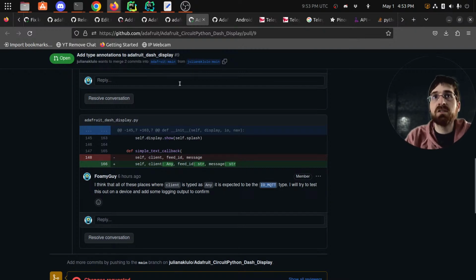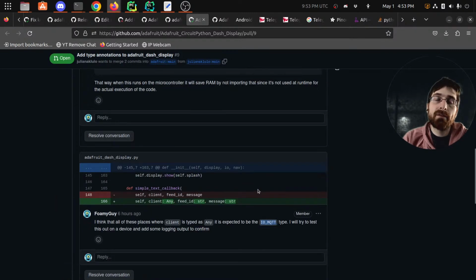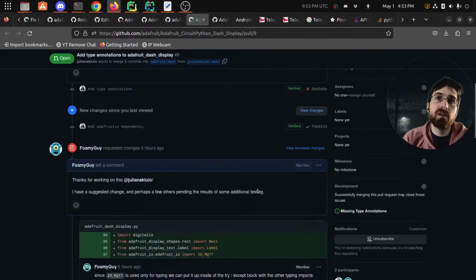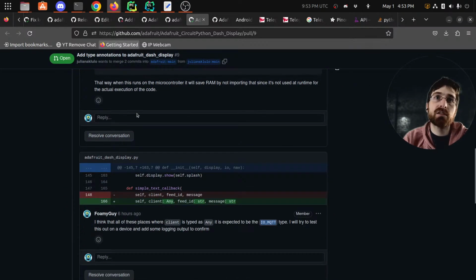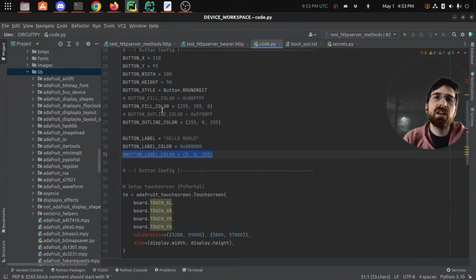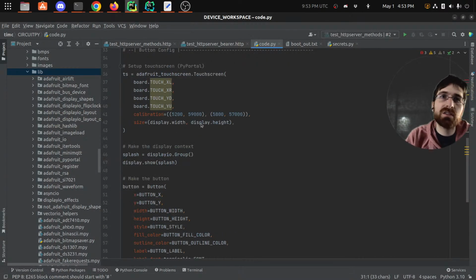So basically we need to run dash display on a device using like the simple test or something like it, and then we need to modify it so that inside of these callbacks we print the type of client. That way I can see it get printed out. But that's going to require getting the simple test up and running, which does not look actually as simple as I was thinking before. It's still a bit unclear to me what this does, dash display.